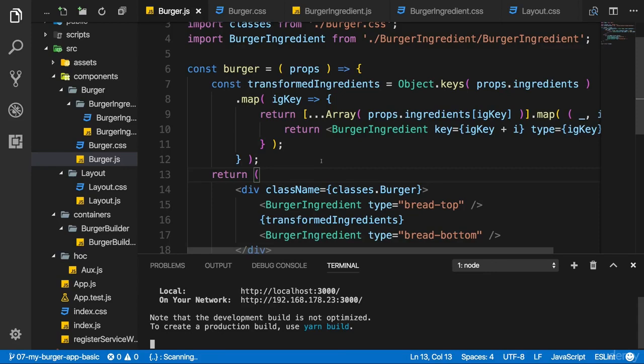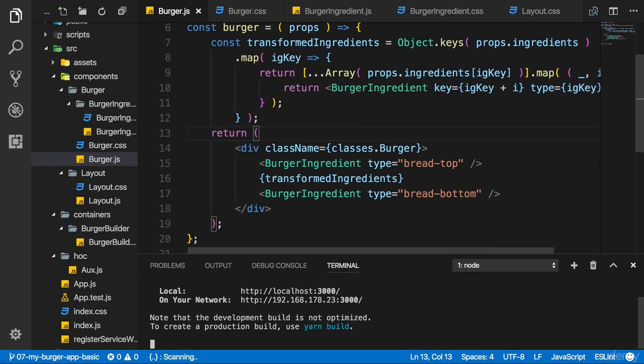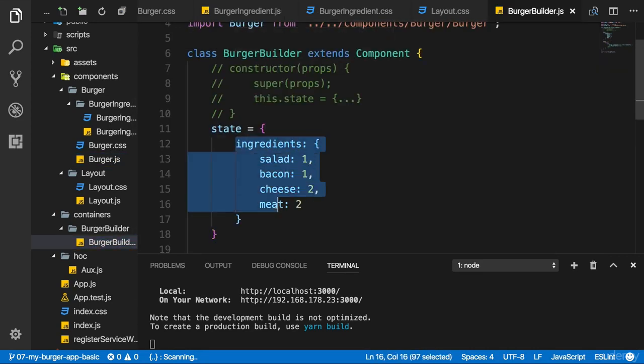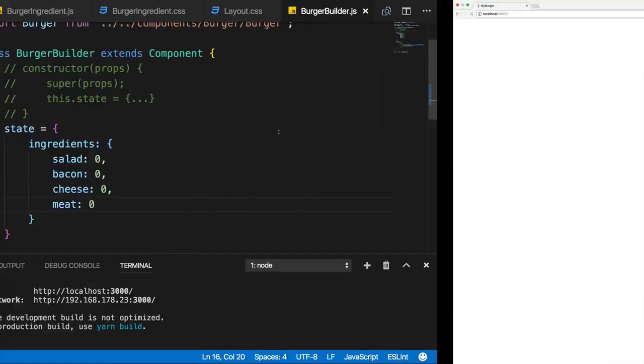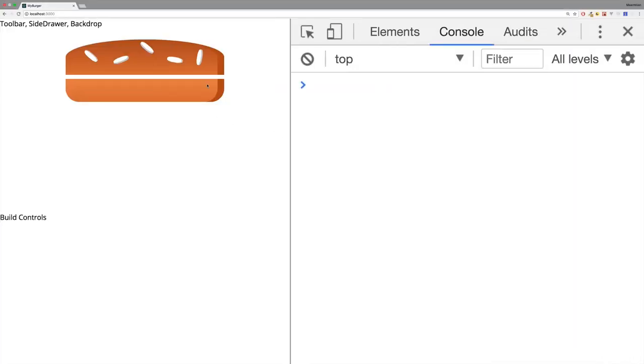In the last lecture, we worked on our burger component and made sure that we can output a list of burger ingredients, actually a list which started as an object and which we then transformed into an array. Now, with that, a first important step was taken. What happens now if we actually have a burger which starts with all ingredients set to 0 though? Now that's perfectly fine, we have no ingredients to render. We don't get an error because we just have an empty array which we try to render.